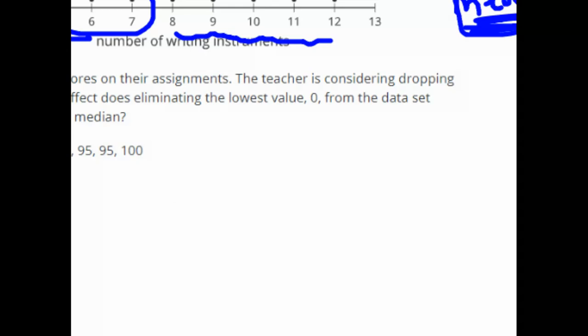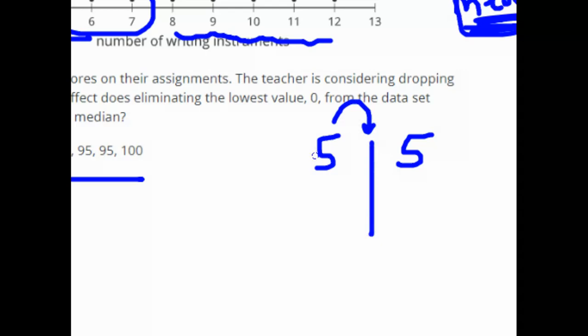Right here, and this is a good example of why. When you change your data, one thing doesn't really mess up the median that much. So here is a group of 10 numbers. If there are 10 numbers and I'm looking for the median, it is going to be right after the fifth number, because if I break up 10 into 5 and 5, the middle is going to be directly between two of the numbers. So if I go 1, 2, 3, 4, 5, the median is going to lie right between 75 and 80, which means the median is going to be 77.5.